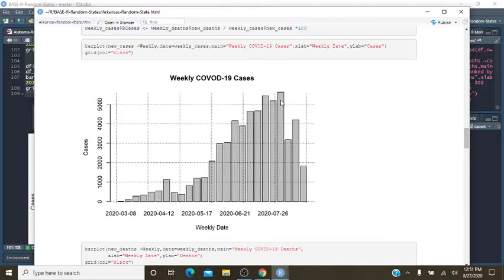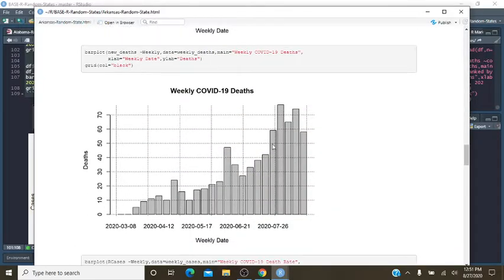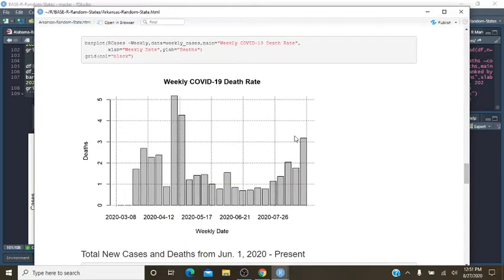Weekly cases, okay, you can see 1, 2, 3 days below this peak here. So that's a little good news, I guess. But deaths still holding above 50. For the 5 previous weeks, it has closed about 50 deaths per week. The death rate, again, is a little high, above the national average. National average is probably like 2%.